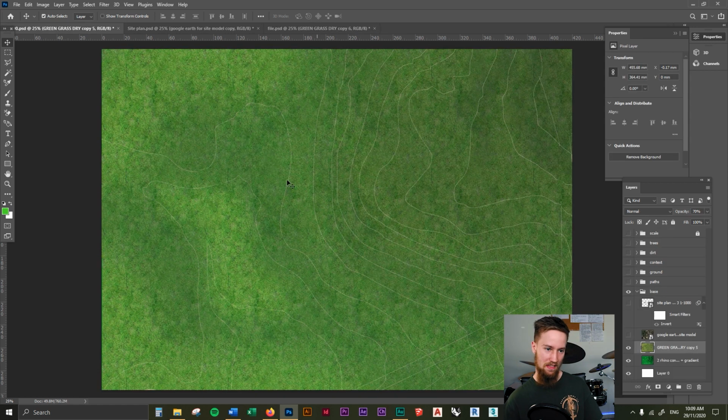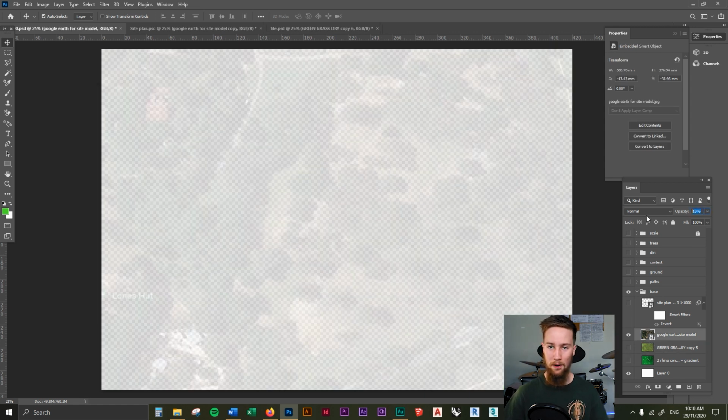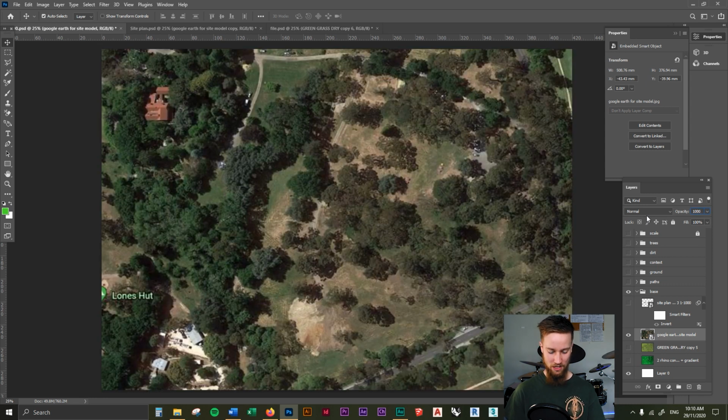Now we're looking to get this highlight and shadowed effect on it, and this is going to be depending on, if we look at the Google Earth image, and we check this to 100%, you can kind of see where some of these highlighted spots are and where some of the darker spots are. So we're going to kind of use this as a template. So this is just looking at Google Earth. You can look up your site on Google Earth and it will show you an image just like this.